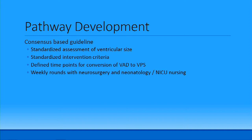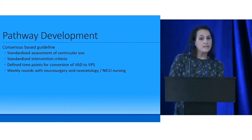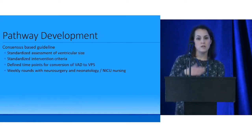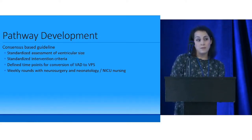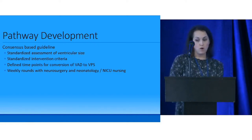Thursday mornings I send the team — which includes a neonatologist, neurosurgeon, myself, the neurosurgical nurse practitioner, and usually the neonatal NP or PA — the list of active neurosurgical patients. We all convene, go bedside to bedside, talk to the families and nurses, and do assessments. This has really helped everyone stay on track, remain compliant, and ensure awareness of the timeline. Nursing is included in all rounds.